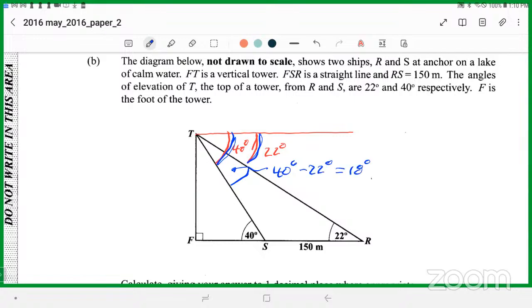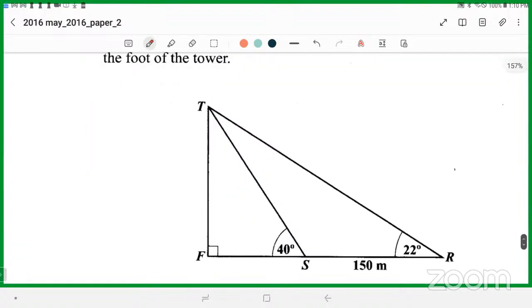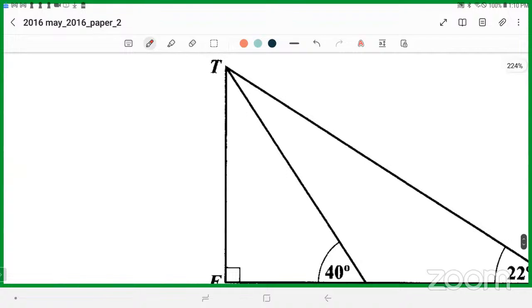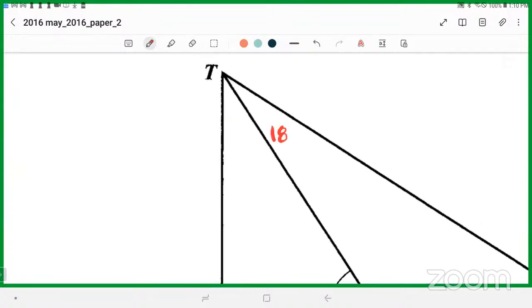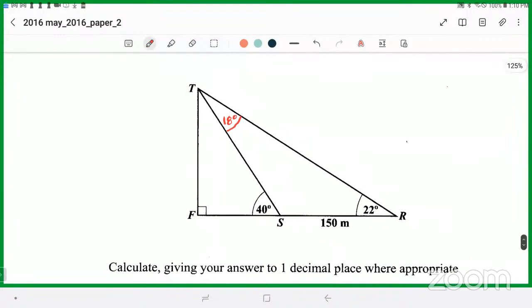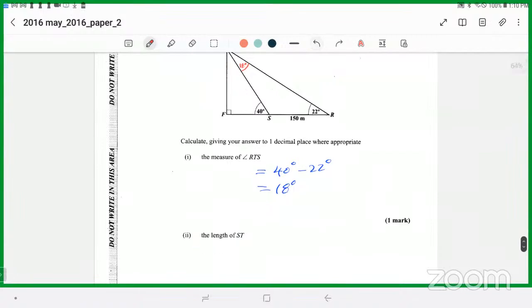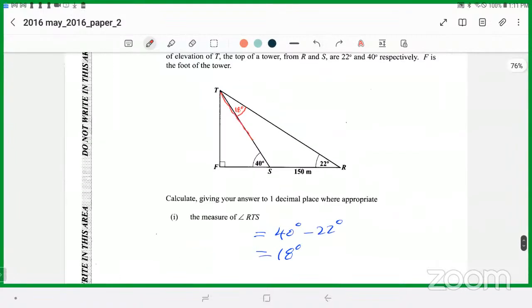All right, so I showed you another way to work it out. Let's get back to the question. This is 18. Sometimes the teaching in me gets too much, because I just want you to understand everything, so sometimes I go a little bit too far when I don't need to. But anyway, let's go. That's 18 degrees. Then I want the length of ST, the length of this side, ST.